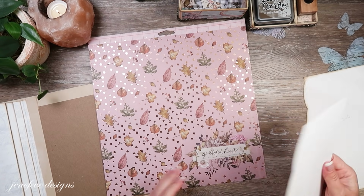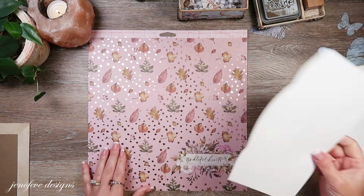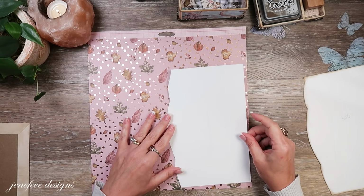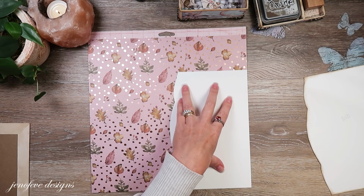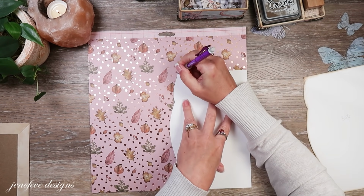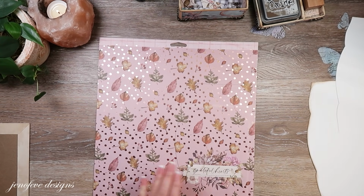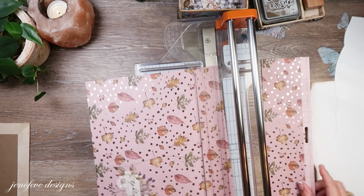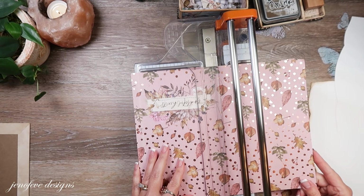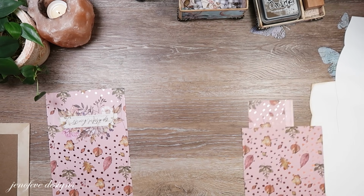Normally I could print it off and that would be fine. But are you crooked or am I crooked? Whoa. Since I want to try to get this part on the mat, I am going to trace it. So I'm going to take a pencil and trace all the way around. Then I'm going to cut it out. I'm going to grab my paper trimmer though, and cut this part down like that, and then I'm just going to separate. Whoa, did you see my paper twist? Got a little bit of that bump there, but that's okay.